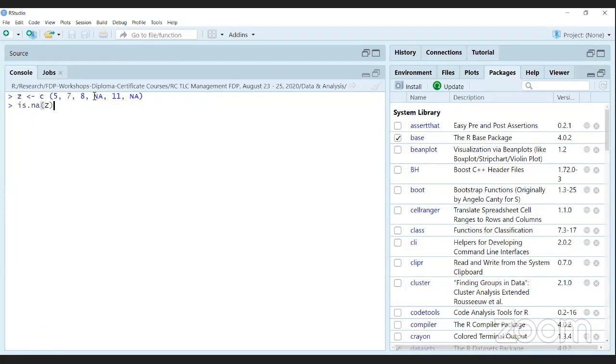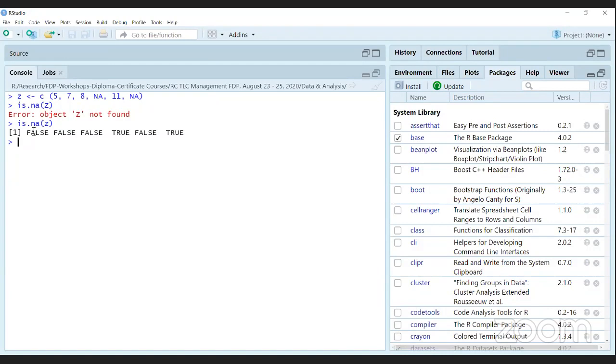So we know that this contains two missing items. Sorry, I made a mistake here because I created the variable with small z, but I used capital Z. So is.na of small z.